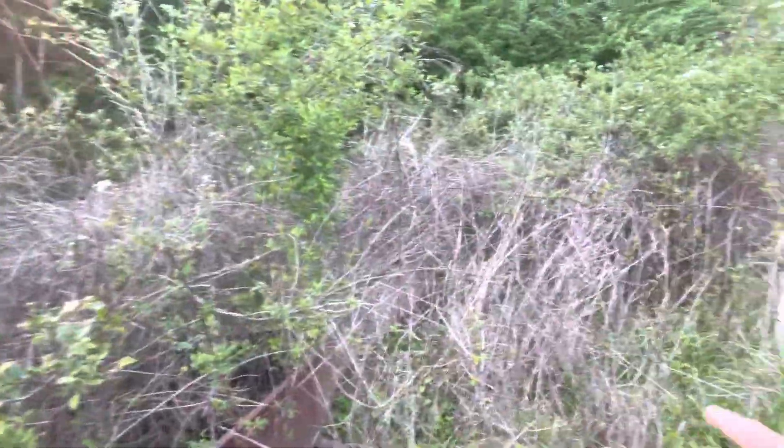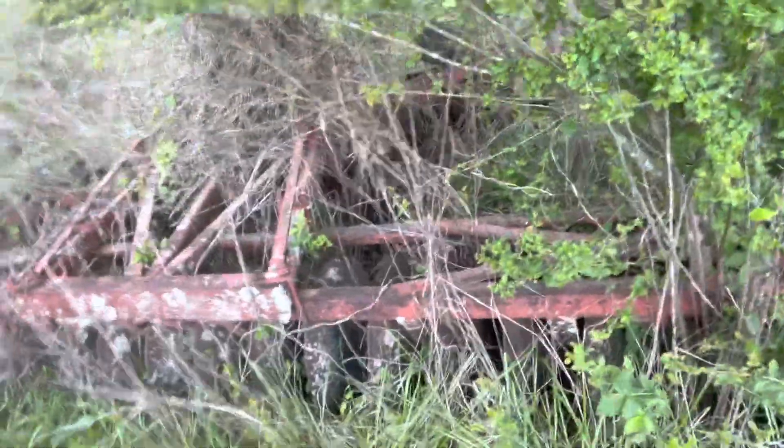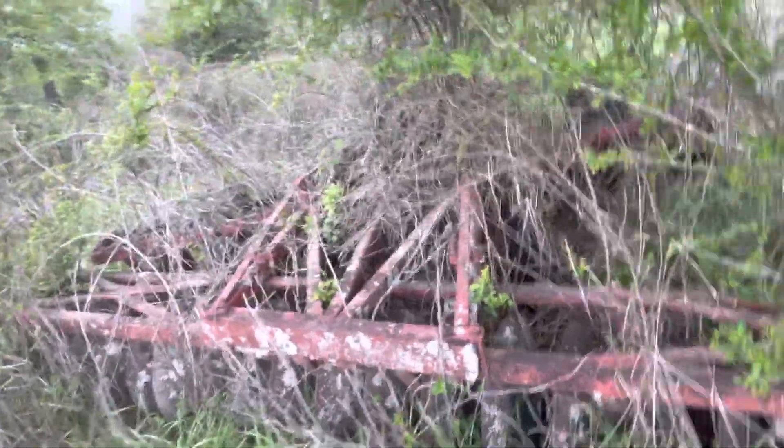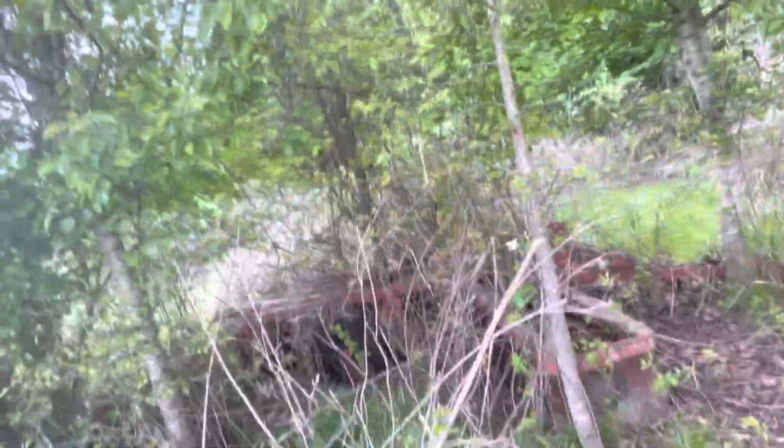More thorny bushes — this whole place is covered with them. I need some of that old-school Roundup to just start spraying everything — like 100 gallons worth. We've also got an old plow or disk of some sort — farm equipment implement isn't really my strong suit — but it's something you drag to start tilling the dirt. Got trees randomly growing in the way everywhere. And hey, I just noticed a nice spool of barbed wire, which is good because there's a lot of fence around here.